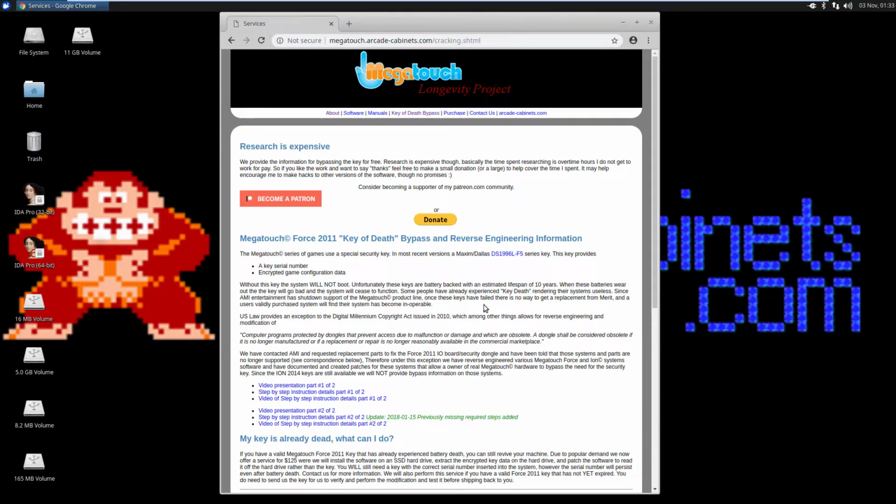It's here on my website, megatouch.arcade-cabinets.com. And someone has contacted me, and they said, hey, we have a Megatouch unit in our place of work during lunch. Everyone loves to play it. And they like to play certain games with the adult games, and they were tired of the images. They play the game so much that they've seen all the images.